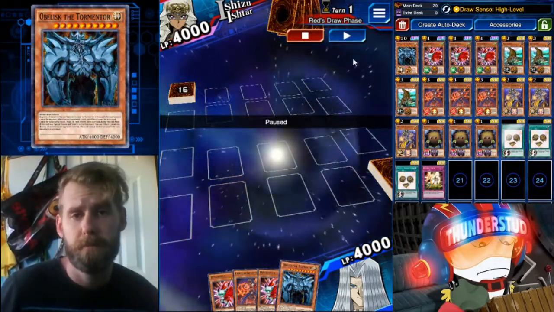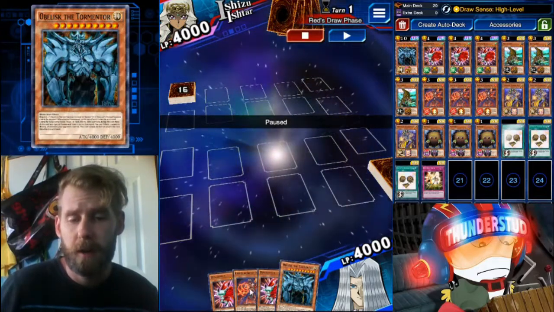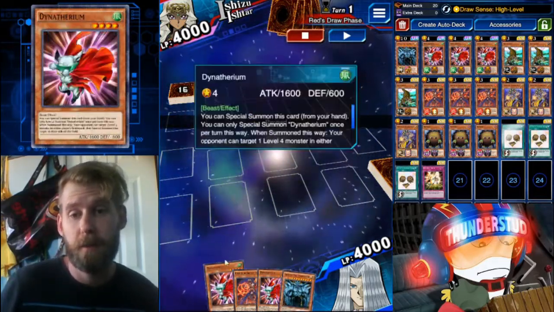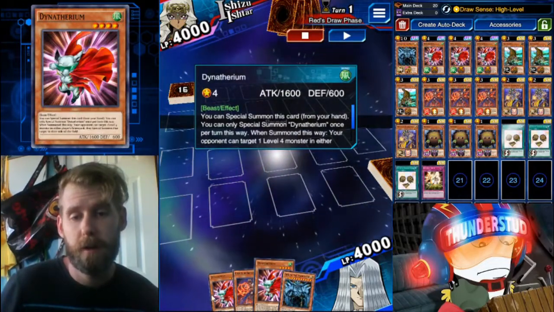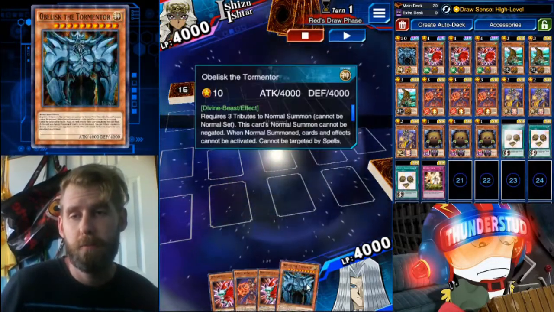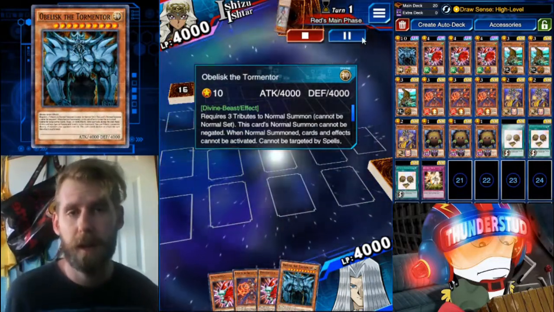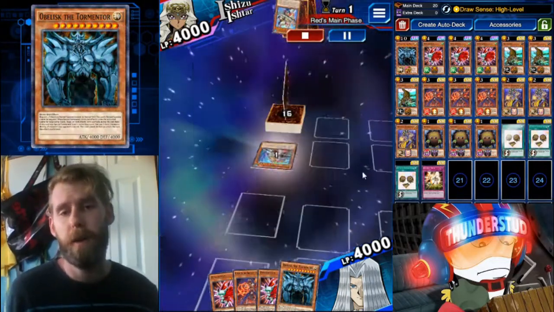So simply Obelisk. Now, this is not a great hand. It's a good first turn hand. Special summon, draw one, discard it. Boom. You have an Obelisk. Didn't even use Draw Sense. Easy hand, right? Easy game, easy life. Oh, but wait.